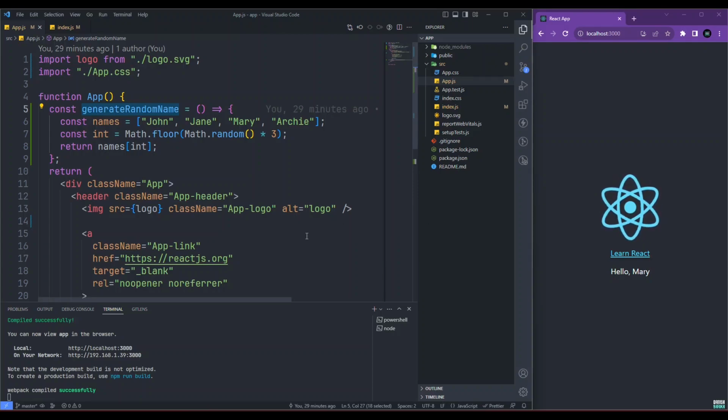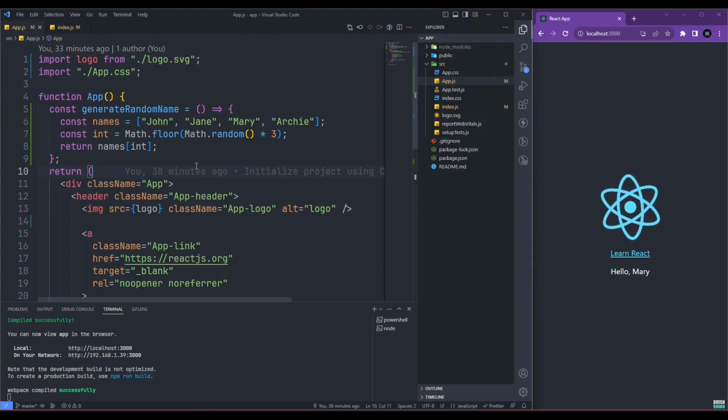So we have an example React project to the left, and we used create React app to set it up. If you don't know how to set up a React project, you can check out my previous video. In the previous video, we explored the app function, which is a functional component. I've modified the default JSX here.